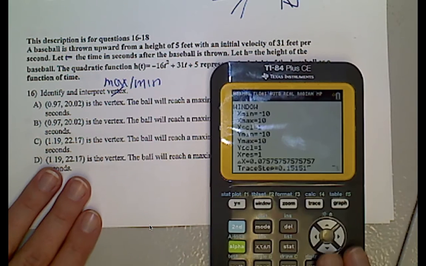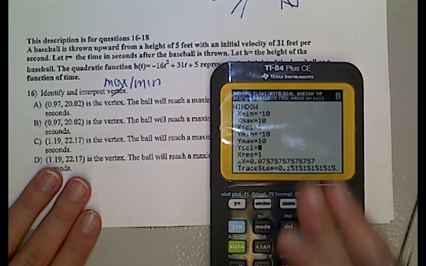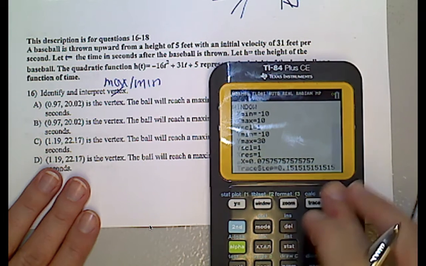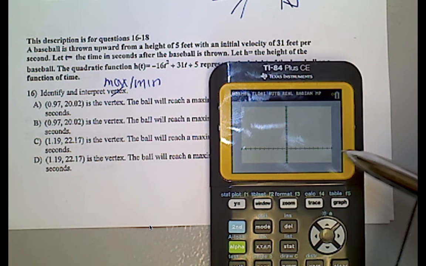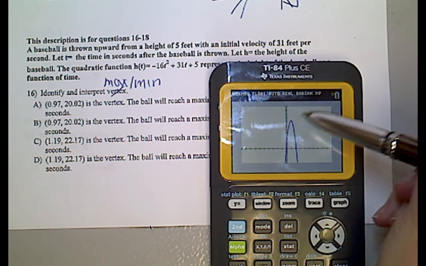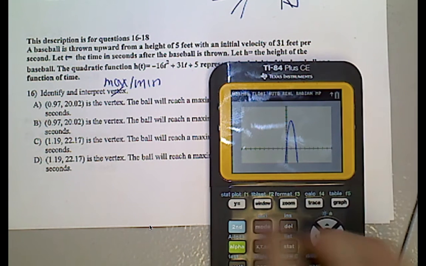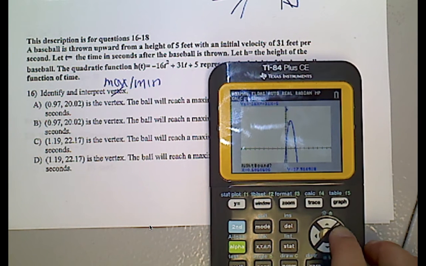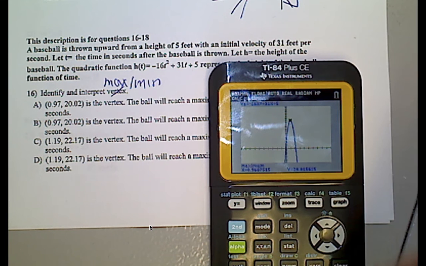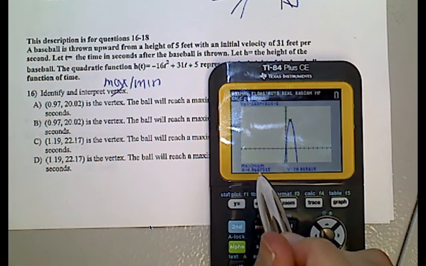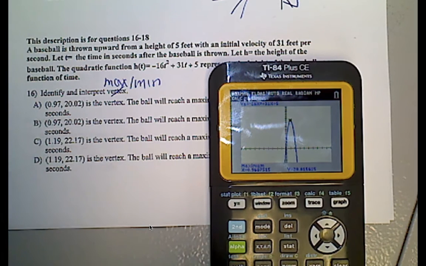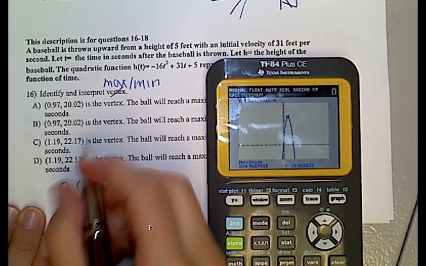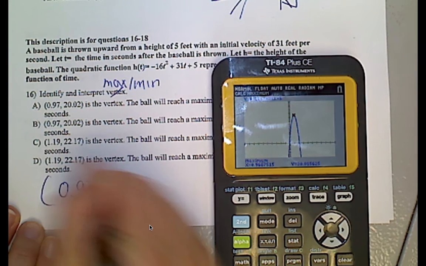Okay? So I'm going to go to my window and change it so it goes up higher. I'm going to change the Y max to, I don't know, 30. Just going to take a guess. And when I look at 30, it actually does get my max in there. So now I know the max is somewhere close to there. So I'm going to go second calc, find the max by option 4. Here's the left-hand side of it. Here's the right-hand side of it. You press enter and it's going to come out. I know it's hard for you to see, but it says 0.968, which rounds to 0.97, comma, and this one is 20.02. And once again, it rounded.